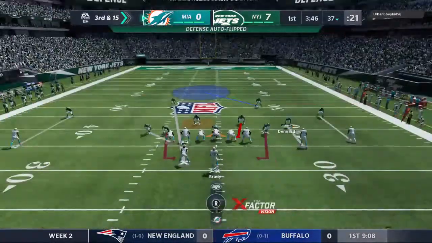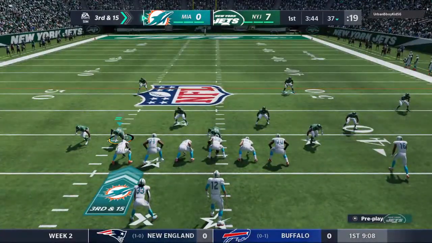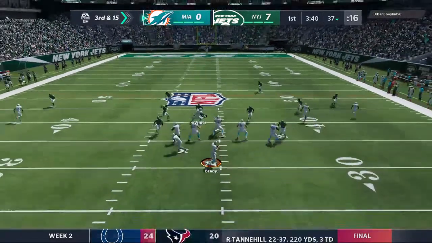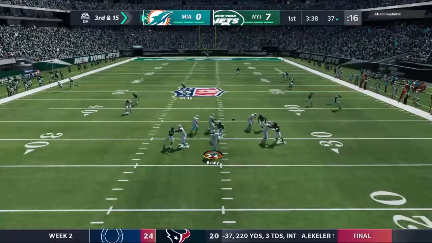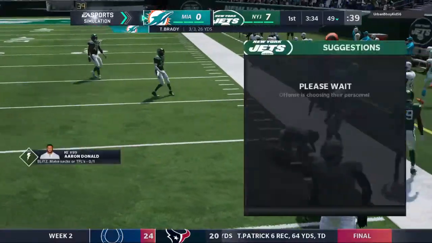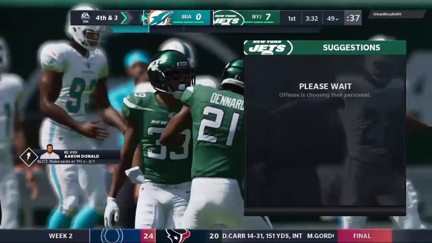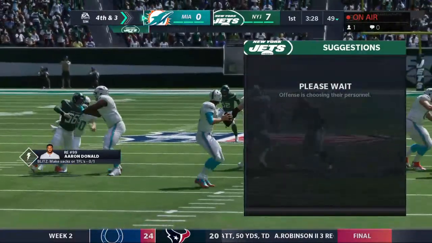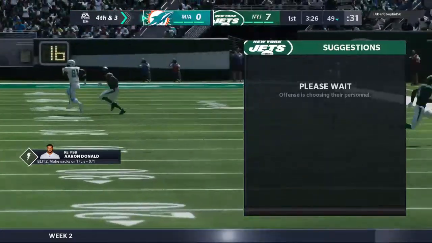And it looks like we've got a dime set here defensively. 6 DBs in the game. From the gun, it's Brady. Got his man. That's Tyrell Williams. And he gets it just shy of midfield, but that's not enough. He's short of the marker. It'll be a gain of 12, but it will also lead to 4th down.